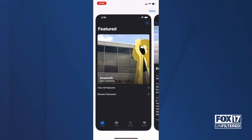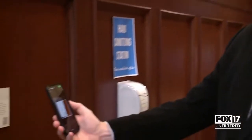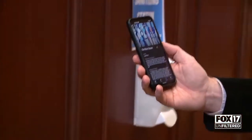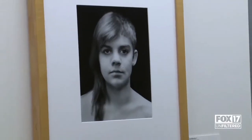And if you want to learn more about a piece before offering your opinion, you can do that all from their app. It is called Art at GVSU. You can go on tours around campus, look up artists, look up buildings — you can say, 'I'm in this building, what's around me?' You can also just use the QR scanner, and as soon as you pull it up to the code, it's going to take you to the details of the piece. Just another example of how GVSU is breaking industry norms by making art accessible.